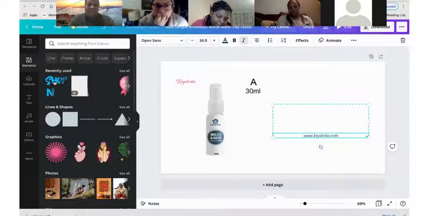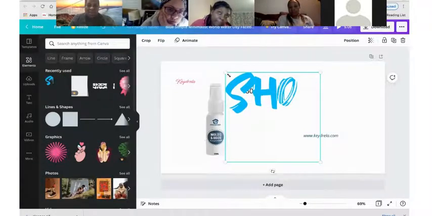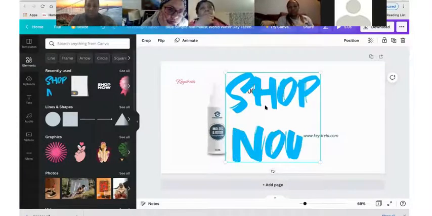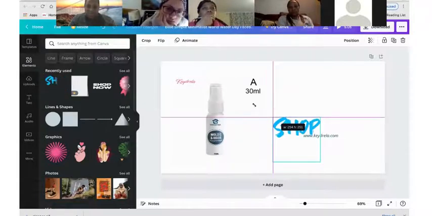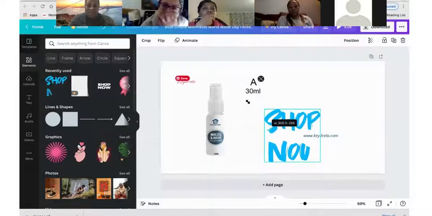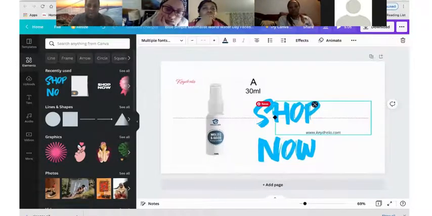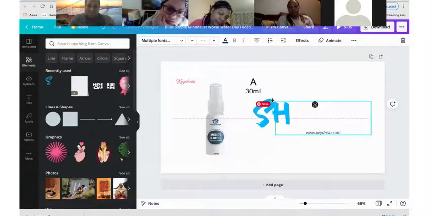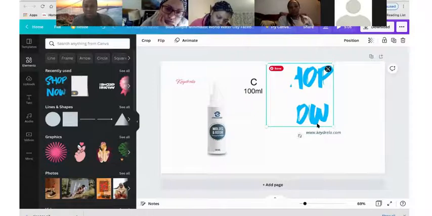So I tend to use shop now, but I do play around with what's working. Because I have a lot of white space, I'm going to make it big because I want the call to action to be big. And then I'm just going to move it.